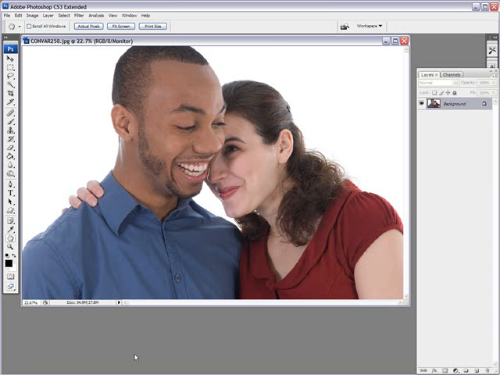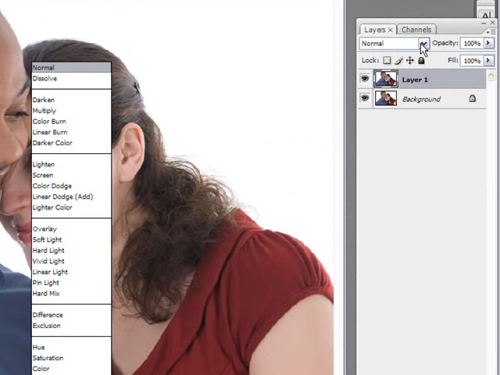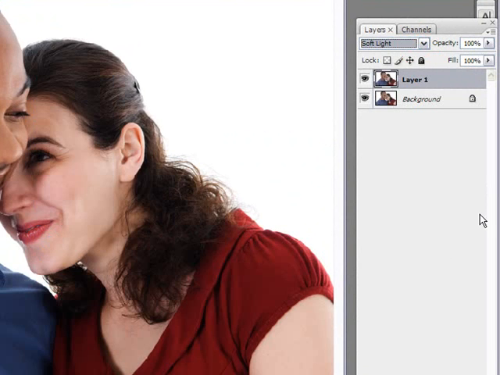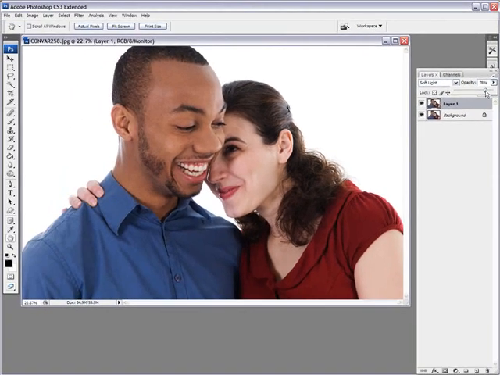Really, really bad contrast. So of course, again, you can use levels or curves to help bring out that image, but I'll show you how to do it with soft light. Same principle. Duplicate your layer, Control J, change your layer style, soft light, and that's it. It's that simple. Now, if you find that the image, again, is too contrasty, just go into your opacity slider and bring it down. In this case, probably around 80% would work well. You can see the before and after. Wow, in just a couple of clicks, you did it.